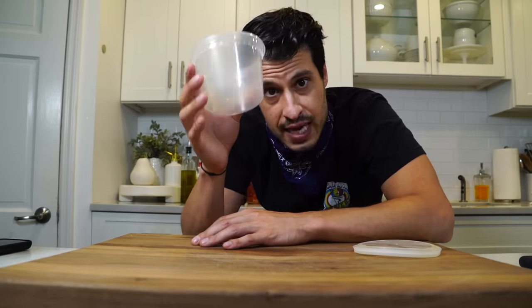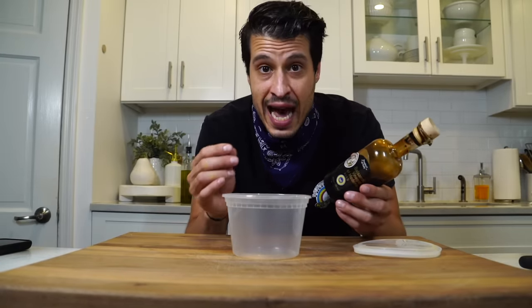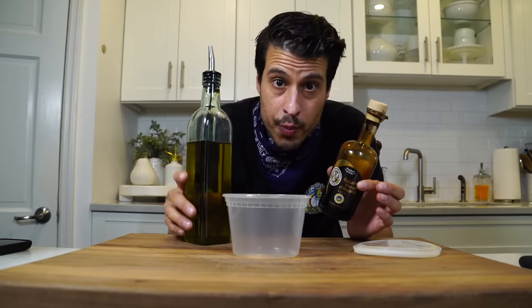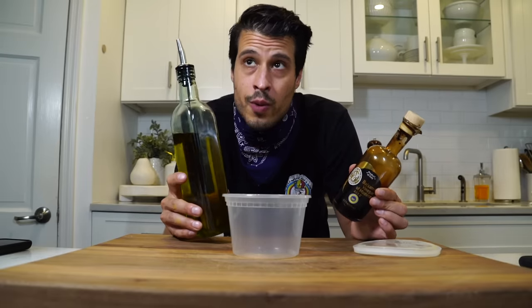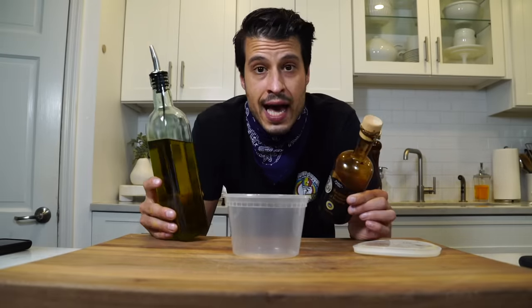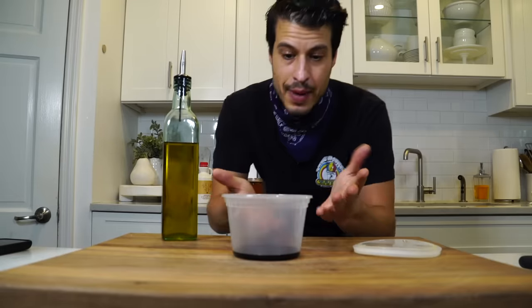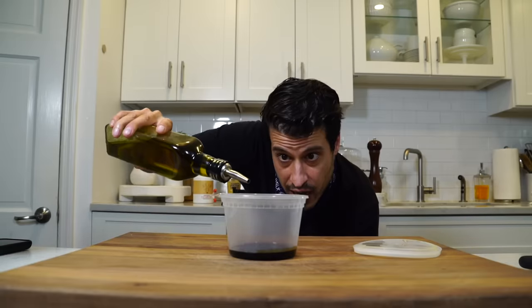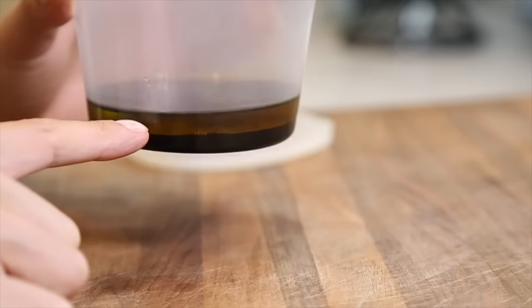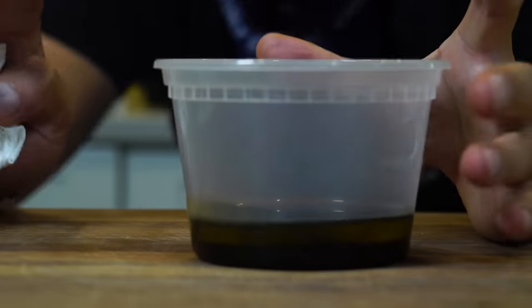I want to show you a really easy way to make a vinaigrette. A vinaigrette, to me, is at minimum always made up of four things: a vinegar or an acid — so vinegars or citruses that have acidity — one part acid to one or two parts fat or oil. In this case we're going to use olive oil. Some people like one to three acid to oil; I like mine acidic and punchy. So fill up a container with about one part vinegar and then about one to one-and-a-half parts fat. You can dial it in the way you want.